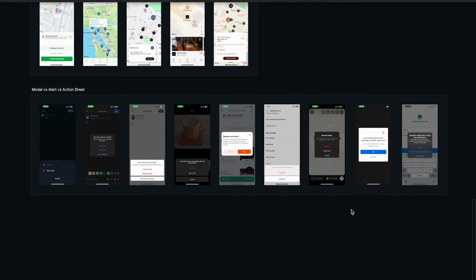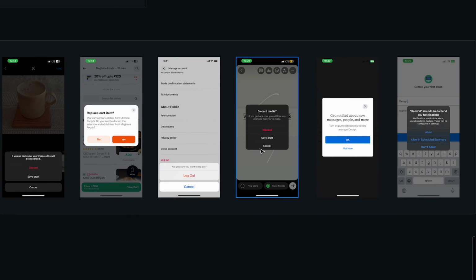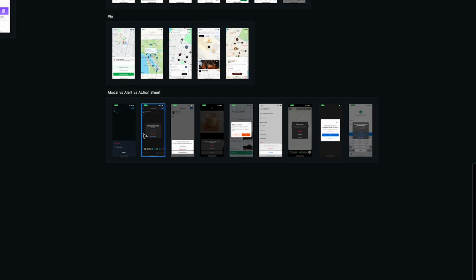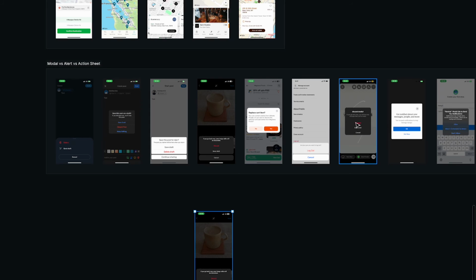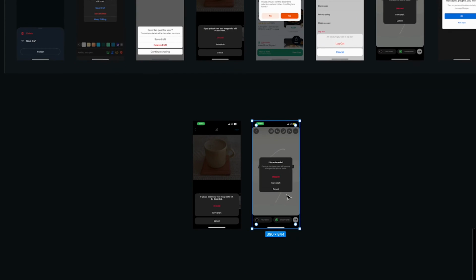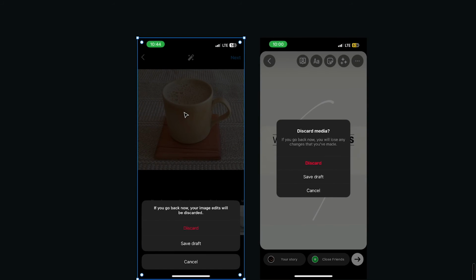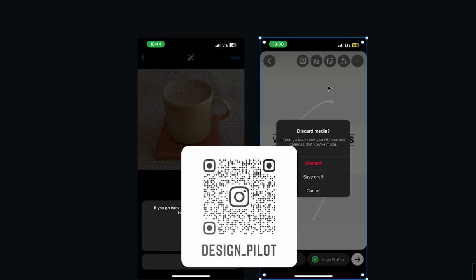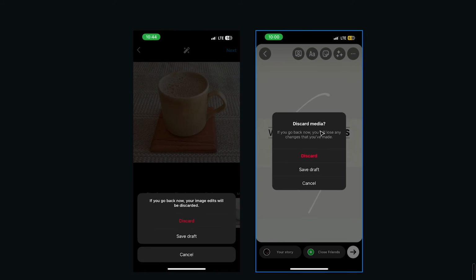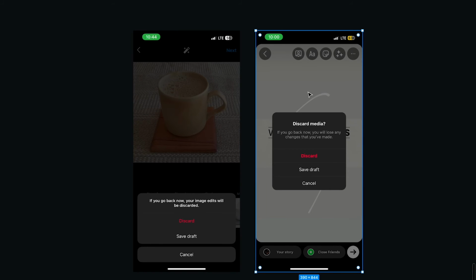Now, let me explain something even more interesting. So I've taken 3 screenshots over here, and I'm going to focus on the first one for now. Now, I'm going to bring out this one, which was the one that we had in Instagram, all right? And then I'm going to bring this one out as well, right? So both of these are from Instagram. Now, the one on the left is basically where I'm creating a post and I'm sort of discarding. And the second one is where I'm discarding a story. Now, in essence, both of these are doing the same actions. The only difference is that this is for a post and this is for a story, right?